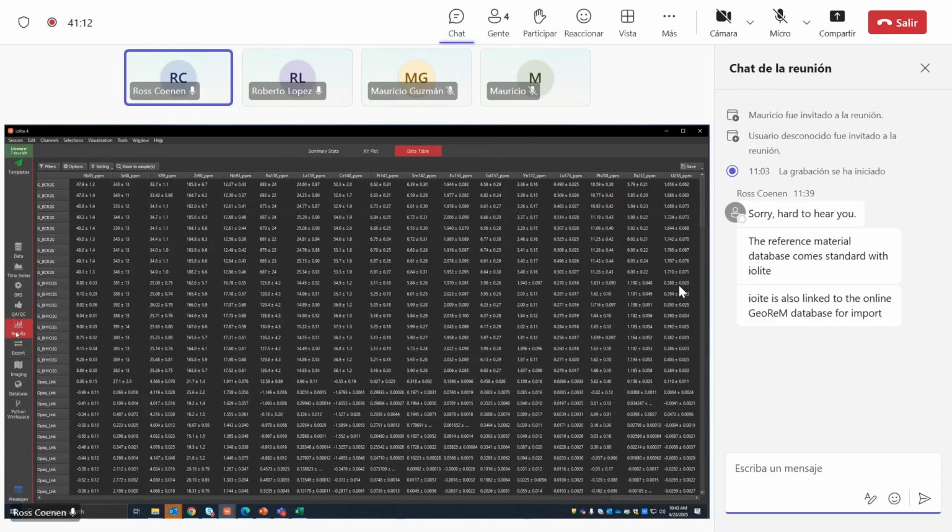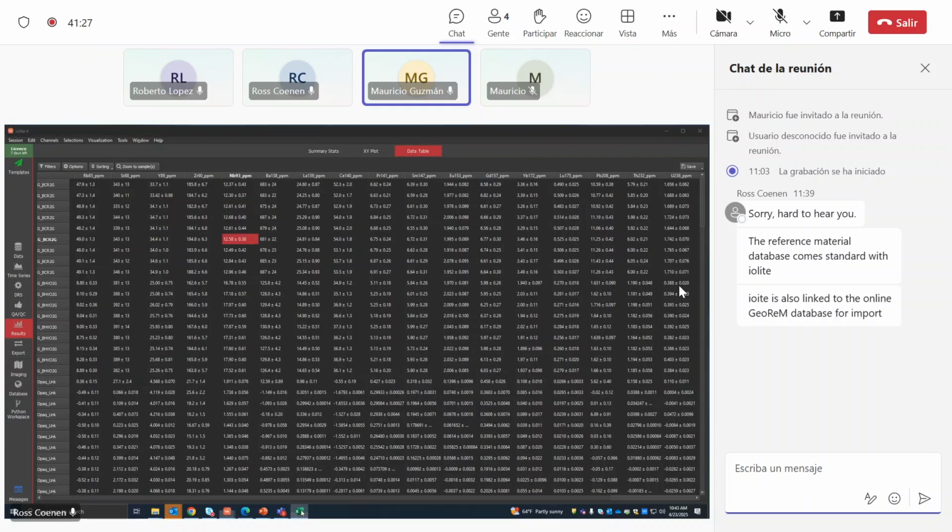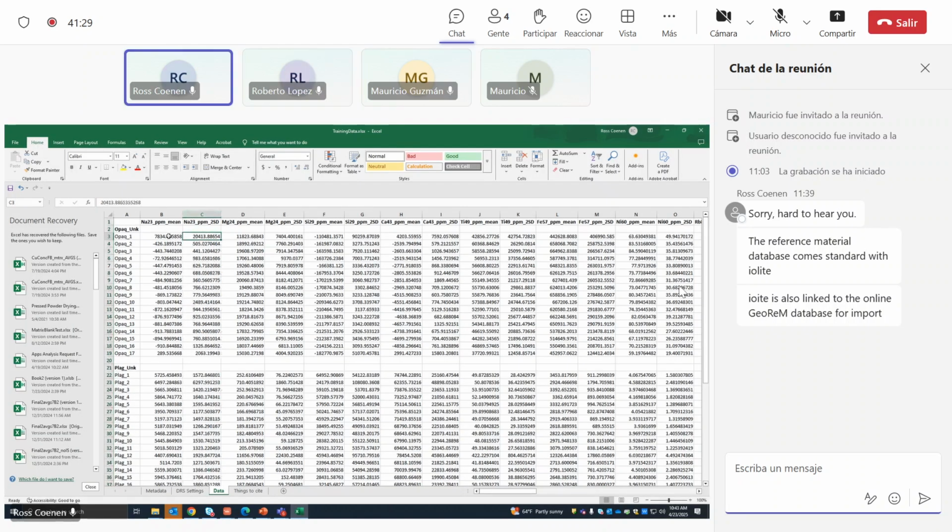So for results, yeah, for results, right, so here is the average. Son los promedios, Mauricio. En teoría sí se puede tener un promedio triplicado. Ya, sí lo vi. And then exported, here are the average. Exportarlo en Excel y obtener los promedios. Ah, perfecto.